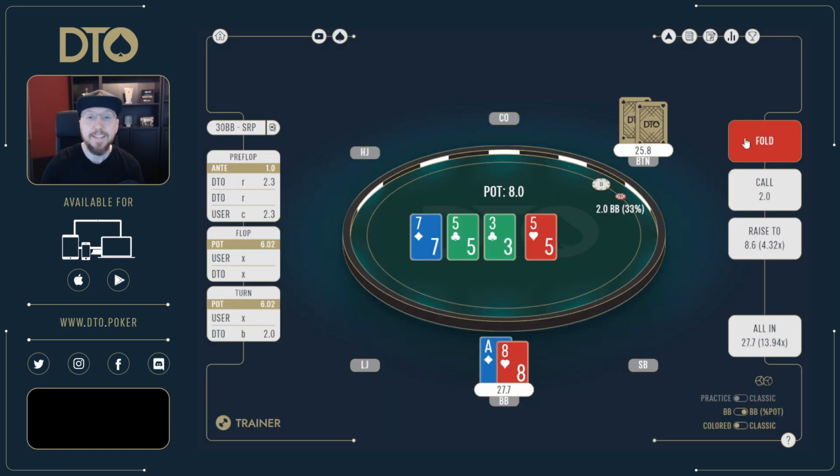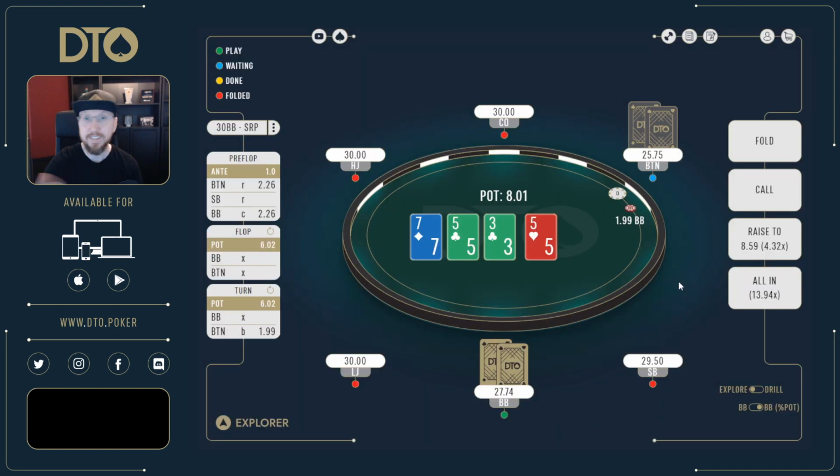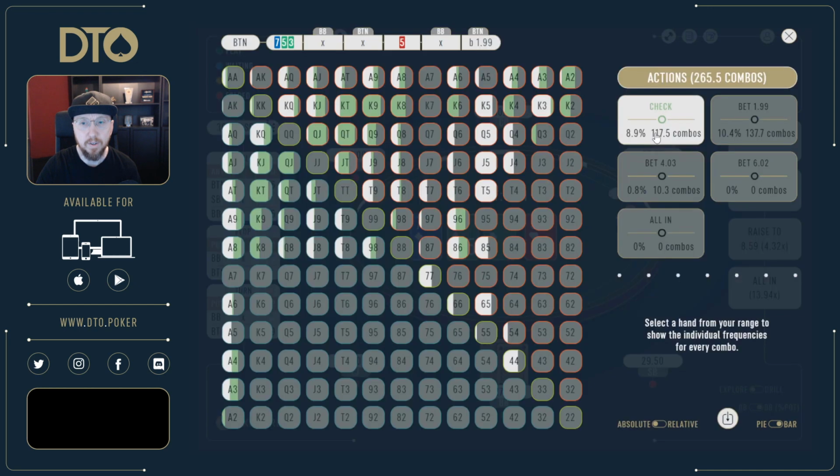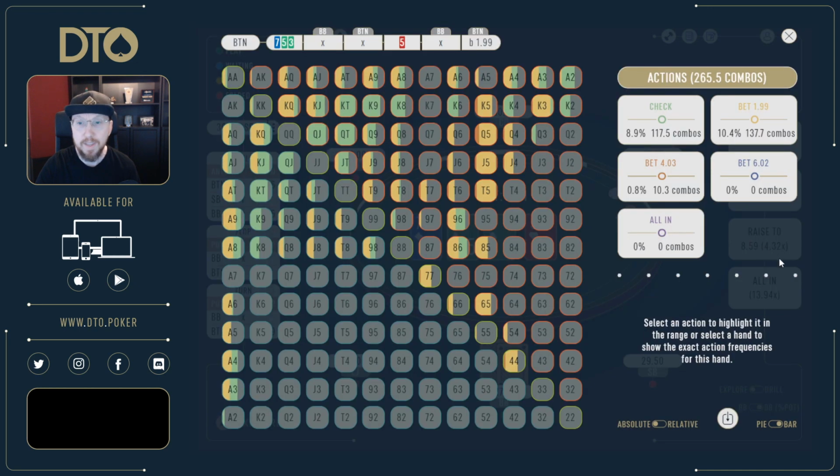So I've played another hand here and it went check, check on the flop, and then I decided to check-fold on the turn, and that is incorrect. And I want to learn, well, why is that incorrect? What I can do now is go straight to the Explorer and see why I should be calling and investigate a little bit more. So that's going to bring up the exact same spot in the Explorer, and then what we can do is click on button and explore their strategy.